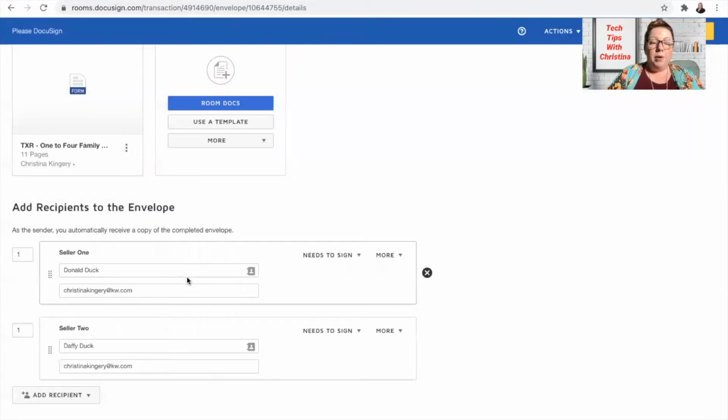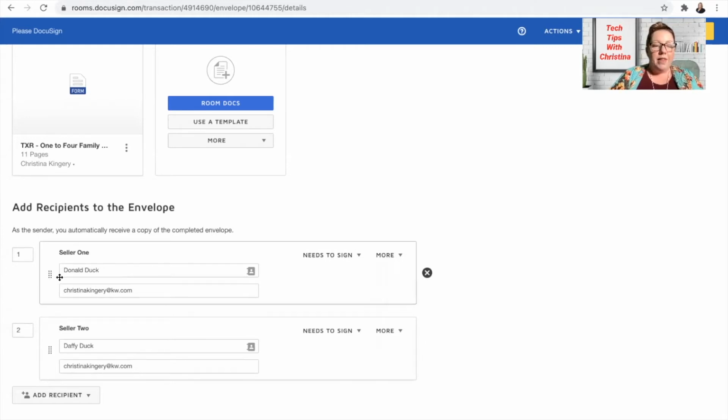Now, one tip that makes it a little easier, because you will need to explain this to your clients, is go ahead and change the second person to a 2 on this side. So that way it doesn't confuse them that they're going to get 2 emails at once to sign. This way they will only get 1 email to that email address asking them to sign. Once the first person signs, they'll get another email to that same email address for the second person to sign.